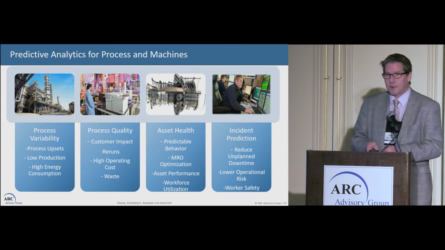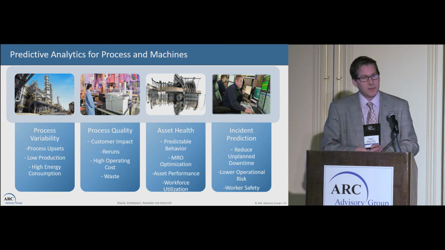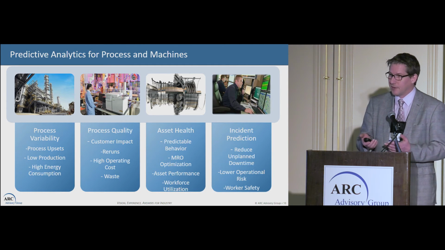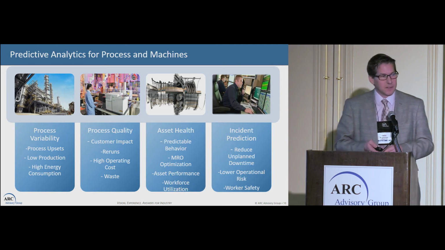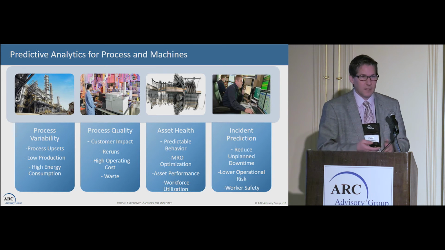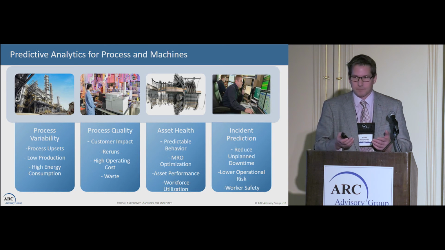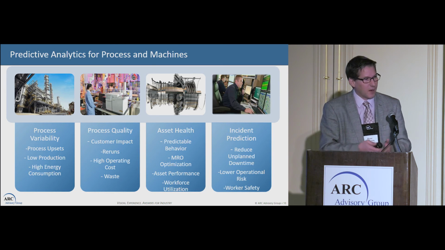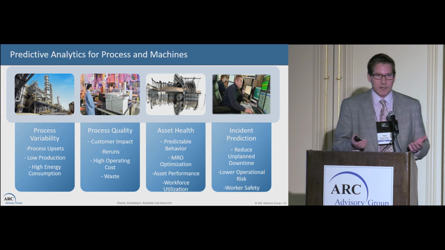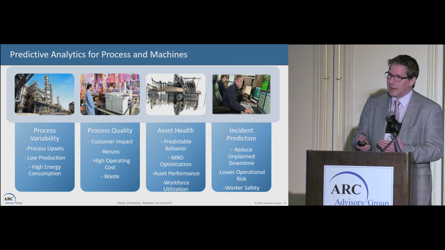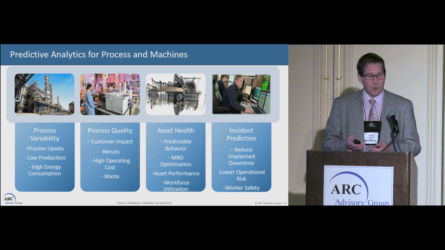In terms of opportunities that we see in the process industries, this is not just about common things that spin, or rotating equipment or motors. We see this across many different aspects of the process industries, everything from variability to preventing column flooding or foaming or issues with exchangers plugging off. These are all typical assets that you might see with a process. It could be quality, and of course asset health is the common one. But the other thing is about keeping the facility safer by avoiding incidents.